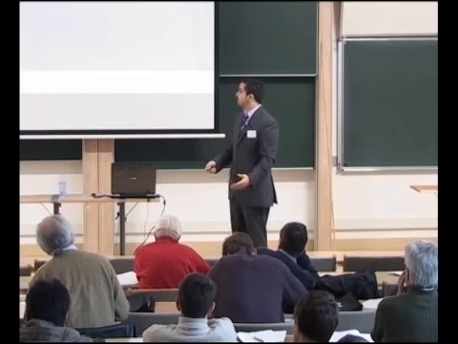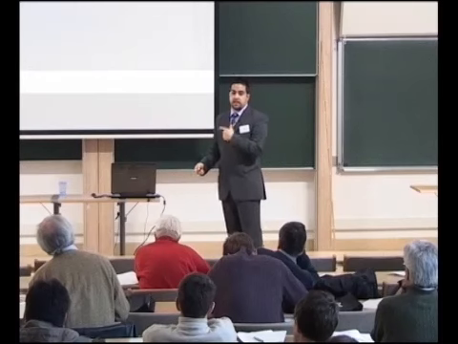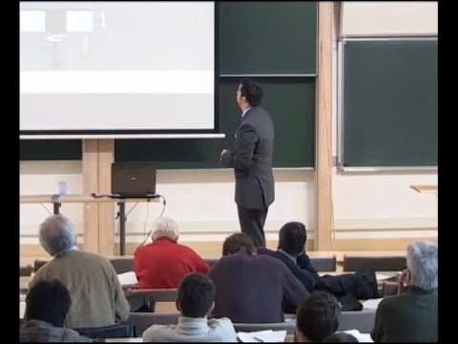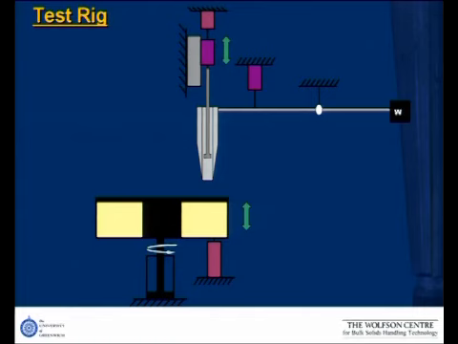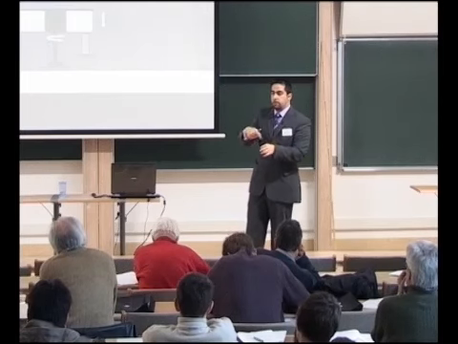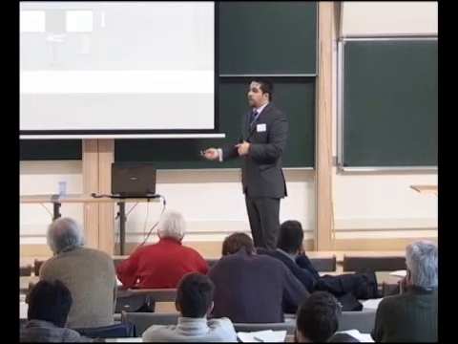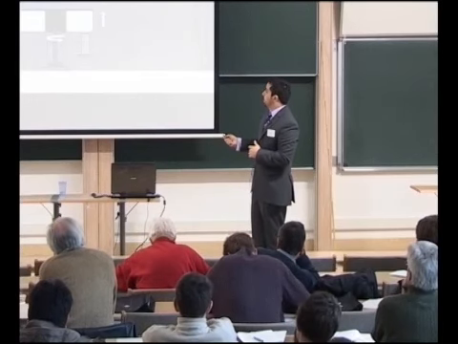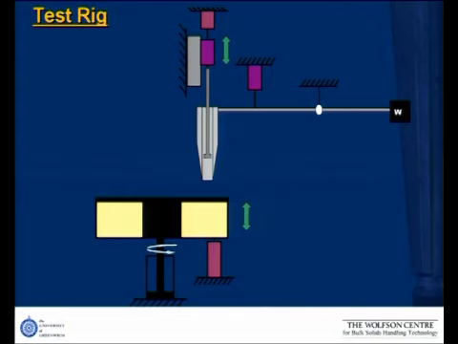Now, we had to build a test rig to validate the model, to see if what we're calculating is roughly what is happening in reality. So this is a sketch of the test rig that we built, where, as I showed you in the preliminary slides, in reality the dosator comes down, picks up the material, and then comes back.